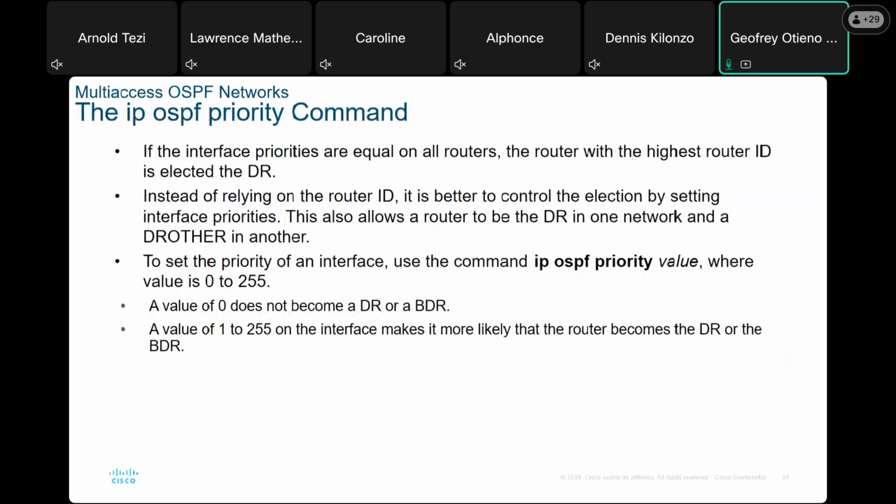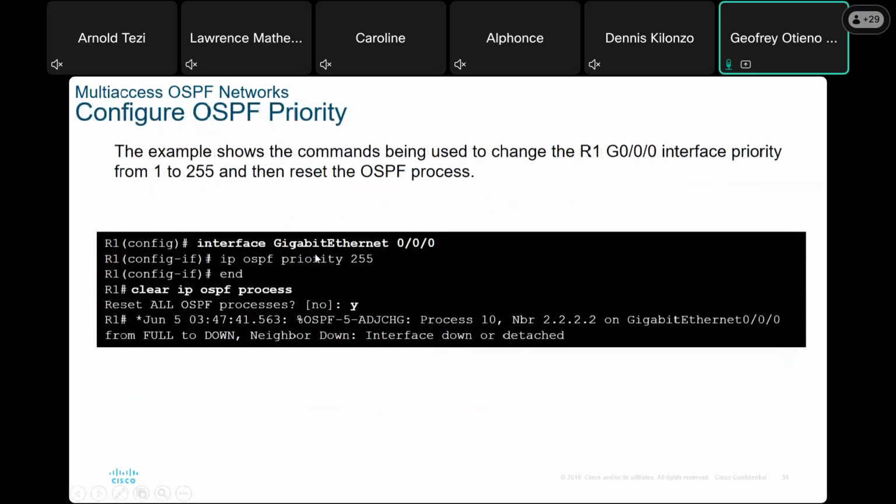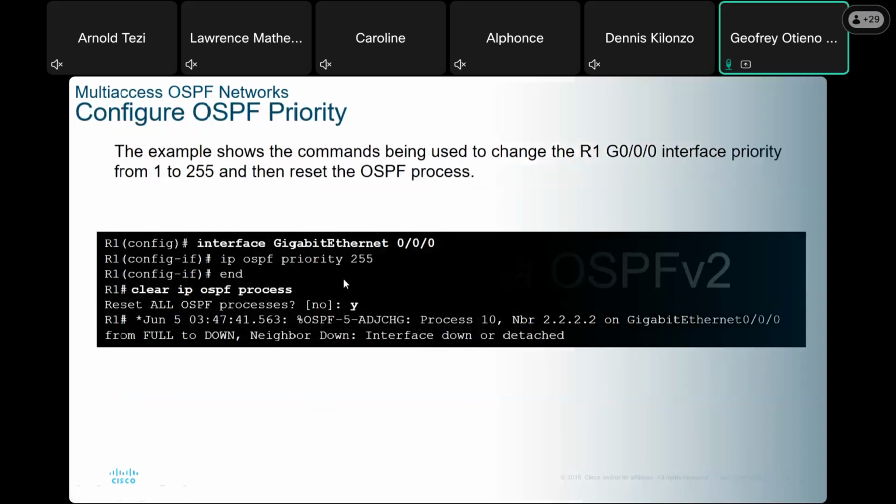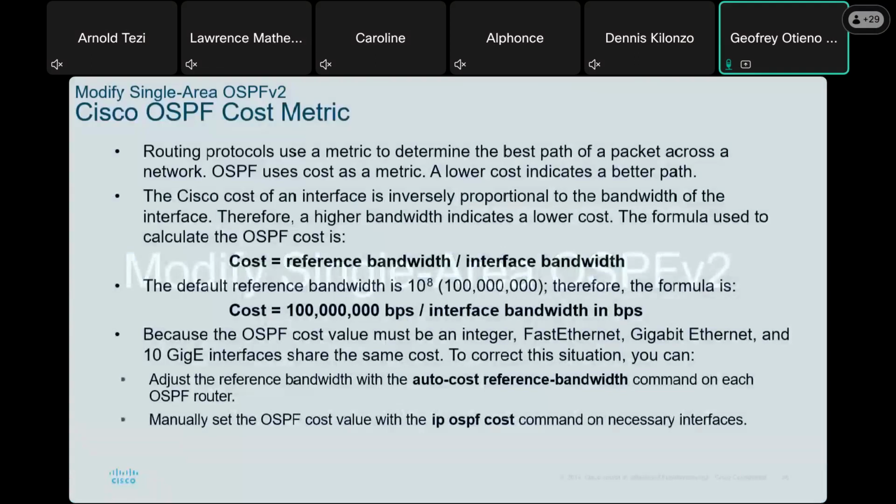So how do you set these priority values? Yes, you can set them using the command ip ospf priority. They can be set on the interfaces. You can see interface GigabitEthernet 0/0/0, then ip ospf priority 255. So you are the highest. That's the meaning of this. You are always the highest. That's the highest value that we have.